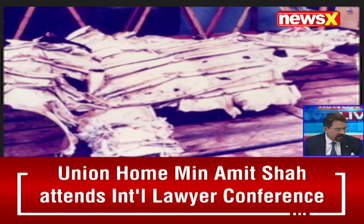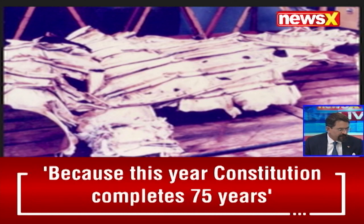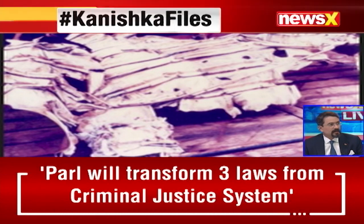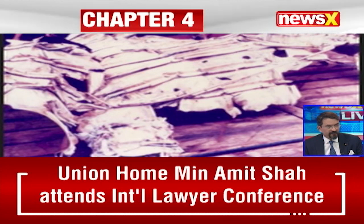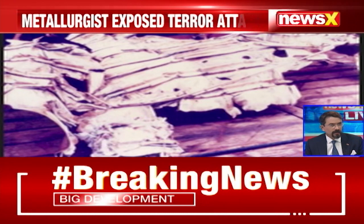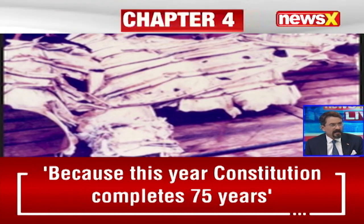Further, the slopes of the edges and some of the fractured fragments reversed frequently, a feature known as reverse slant. That is also a signature of explosive fracture. Some of the sheet metal fragments indicated fracture in a plane parallel to their surface, with their sheet losing a part of its thickness. This phenomenon, called spalling, can only be caused by shock waves. This was the assessment made after the examination, and I'm putting the fragment of the fuselage which they recovered, the under part of the front cargo hold, which is the mangled aluminium you're seeing on your screens. What do you make of the assessment, and how complex a task would it have been to examine this, and what does it indicate of an explosion, not just a depressurization of the plane?